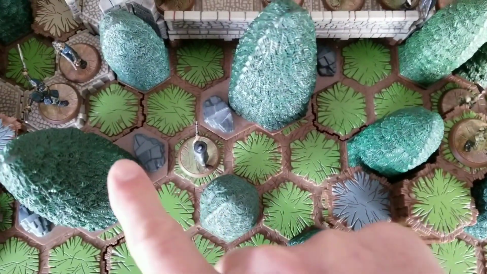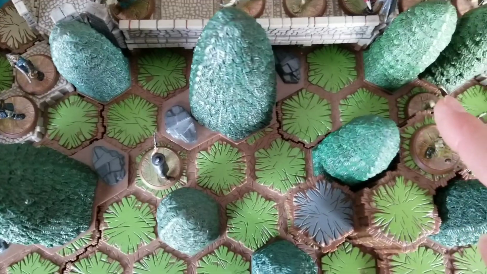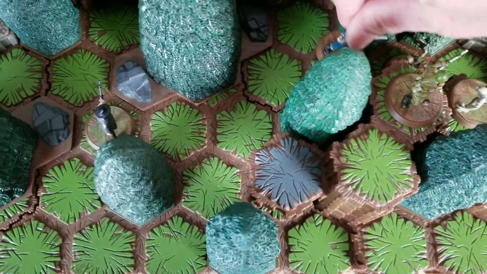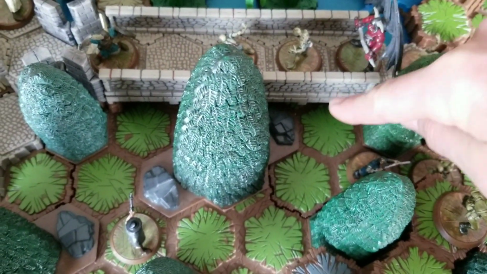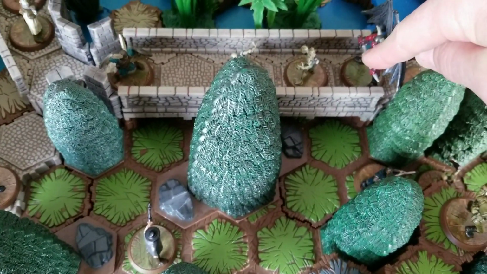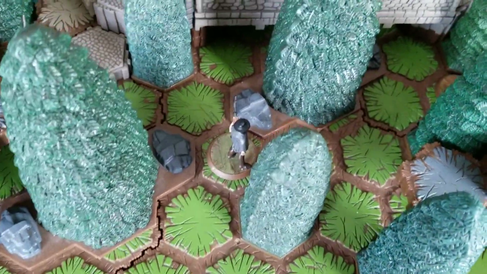Let's count them. 1, 2, 3, 4, 5, 6, 7. Yes, he can make it. So this guy's going to charge, which will get him right there. Now, if you could get a guy right there, they're too short. The height difference there is too much, so they wouldn't be adjacent because of the height difference. But if they had a ranged attack, they could definitely do that.